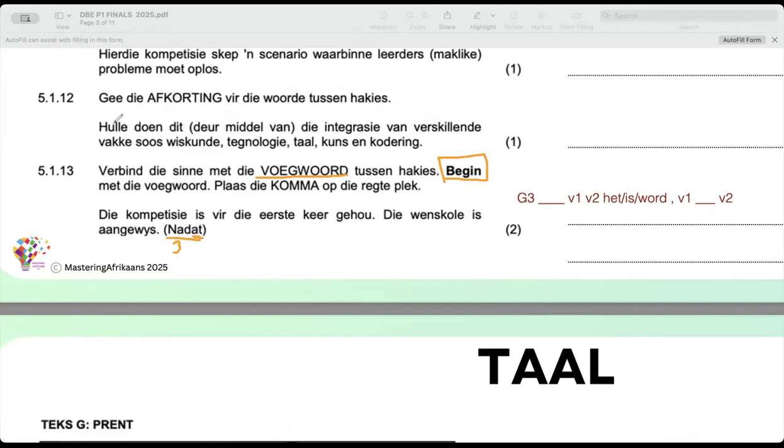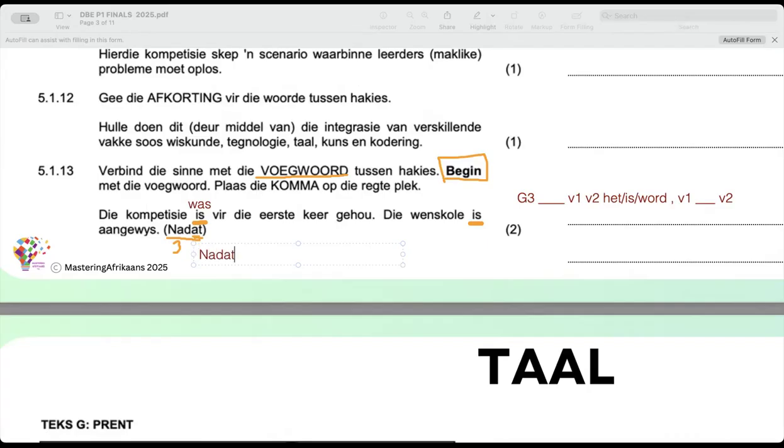So now, obviously, when you're dealing with conjunctions, you need to find the verb. So the verb in this sentence is "is", and the verb in this sentence is "is". So now you need to go, how do I put the sentence into the past tense? So you would know that "is" changes to "was".